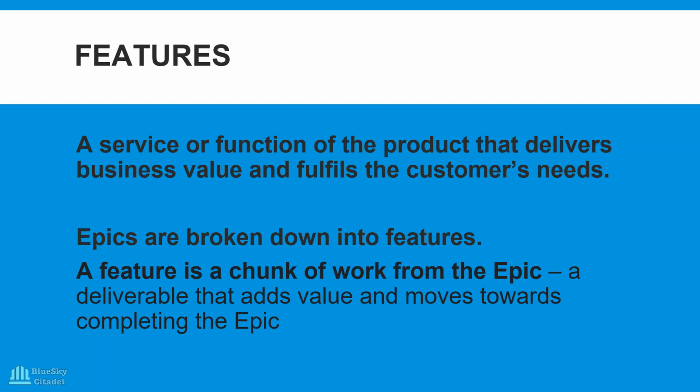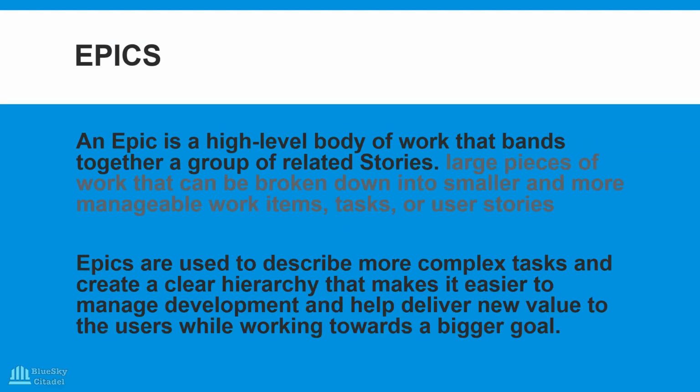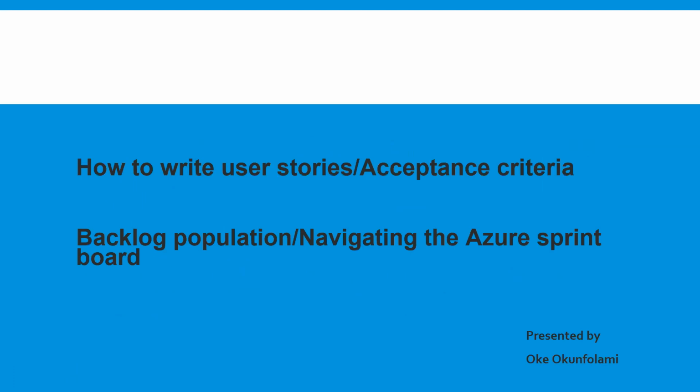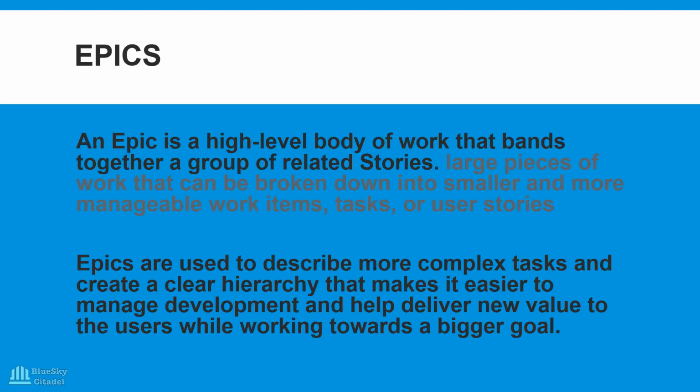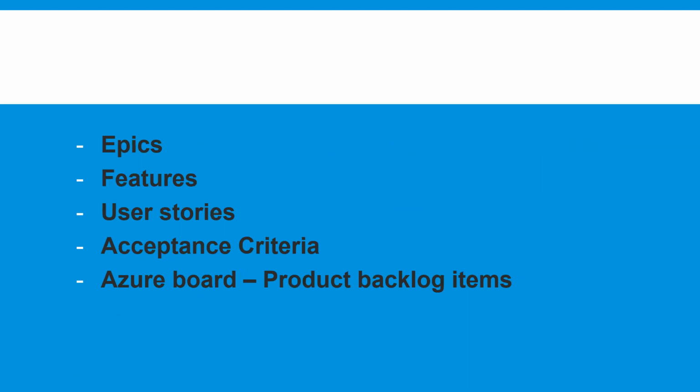Yeah, I was referring to user stories. Let me just take that back. Is it open? Yeah, this was right. Let's see. So I was referring to user stories. In fact, that was when I was talking about product backlog items, populating the Azure board. So if you look at this page, you can see epics, features, user stories, right?